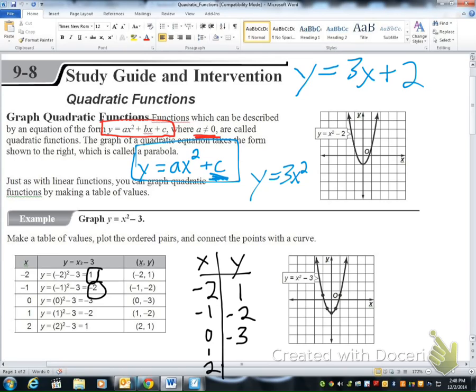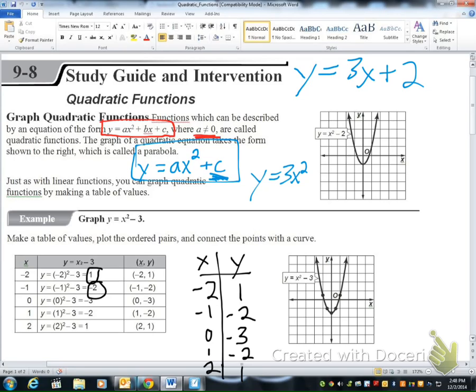So as long as you pick 2 and -2, or 4 and -4, or 7 and -7, and again, we don't have that b term. That term will throw that all off because it's going to change where your center is. But as long as we don't have this term, which none of yours will, then your middle is always going to be 0 on your x, which means if you plug in x is 1 and -1, you'll get the same y value. And if you plug in x is 2 and -2, you'll get the same y value. So this would be -2 and this would be 1.